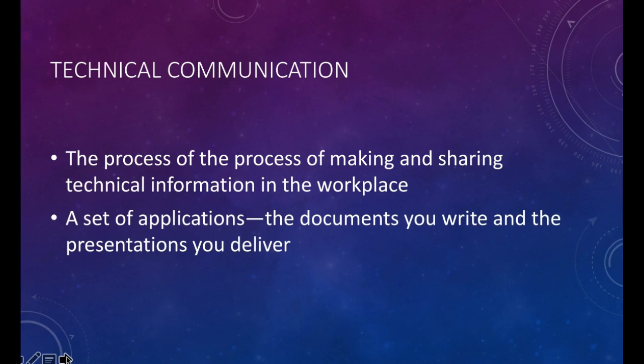So another way to understand technical communication is it's the process of making and sharing technical information in the workplace. It's also a set of applications, the documents you write and the presentations you deliver. So there's two types of technical communication. There's the action of technical communication, which is a verb, and then the noun of technical communication, which is the things that you actually create. Those documents, reports, memos, charts, instructions, directions, definitions, descriptions, all of those are the applications, the documents that you write.